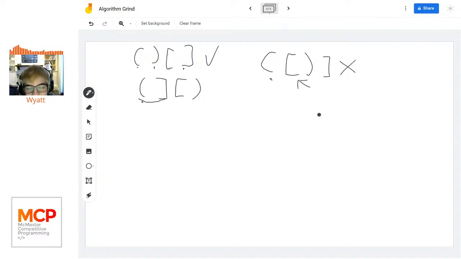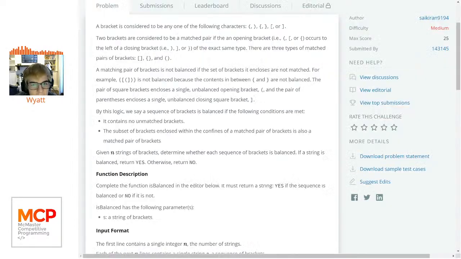So we can think of our implementation then. What we'll do is we'll maintain a stack of parentheses as we encounter them. And so whenever we encounter a left bracket, I should be saying bracket instead of parentheses here, sorry. Whenever we encounter a left bracket, we can push it onto our stack. And whenever we encounter a right bracket, we need to assert effectively that it matches the guy at the top of our stack, and then we'd pop that guy off the stack. And if at the end we have anything left on our stack, that means we have unfulfilled promises. And that's bad. Or if at any point the right parentheses doesn't match, or there's nothing on the stack, then that also means it's bad, it's unbalanced. So that actually doesn't sound too bad to implement, so let's try.